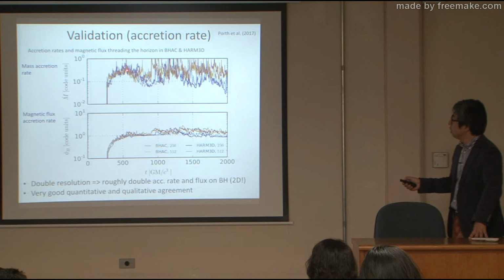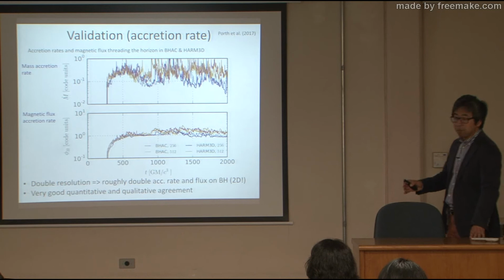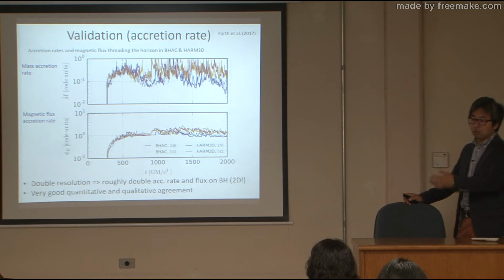Before the nonlinear stage, this is very nicely matched between the simulations with the back code and the harm 3D code, which use different resolutions. But of course, the final structure and the mass accretion rate are a little bit different. The magnetic field accretion rate is also a little different, but this is minimal and doesn't affect much. A factor of two easily happens even with the same resolution and same simulation, but a different configuration of the random perturbation, giving a different picture after the nonlinear stage.